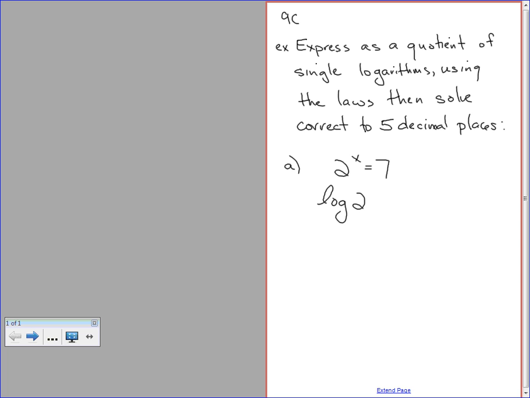You will do that for every single exponential equation you're trying to solve if the bases cannot be made the same. The whole purpose of taking the log of both sides is, one, I can do that because I can do anything I want to an equation as long as I do it to both sides and to all terms. But what that allows me to do now is to use those 3 laws of logarithms that are the most important thing in this guide. One of the laws of logarithms, the third one, enables me to take this exponent, which was up there, and I couldn't do much with, but now I can move it down in front.